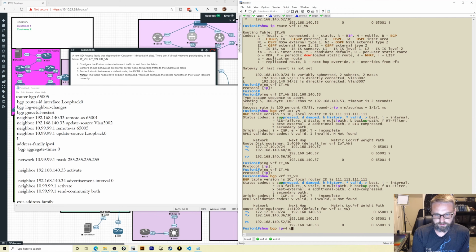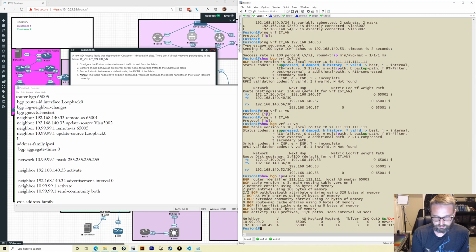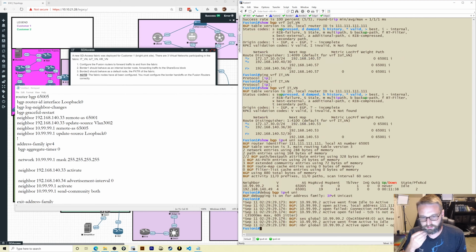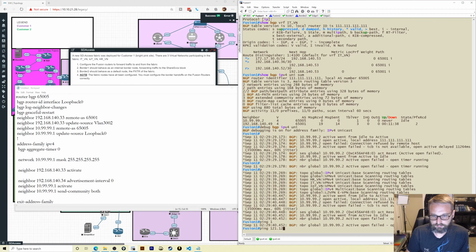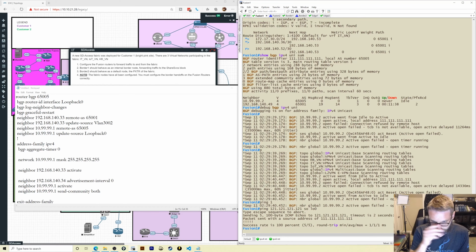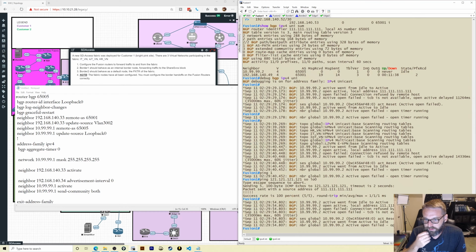Show BGP IPv4 unicast summary. Debug BGP IPv4 unicast. Connection refused by remote host. Okay, so they can talk. They can reach each other's prefixes.